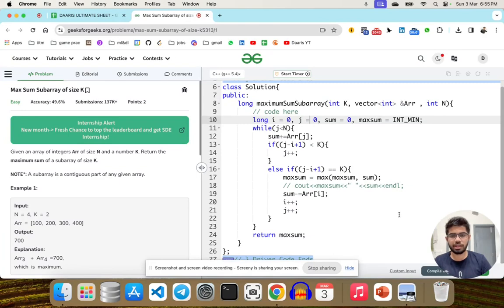Before starting any topic, I'll teach you the theory, just the basics, and I won't be covering much detail. So if you aren't able to understand from my video, I'm sorry for that, and you can just watch any other video on YouTube. So I'm just gonna cover the basic theory of the sliding window, and then I'm gonna solve a few problems. In this video, I'm just gonna solve the first problem in the sliding window, after touching the theory, and the remaining problems will be solved in subsequent videos.